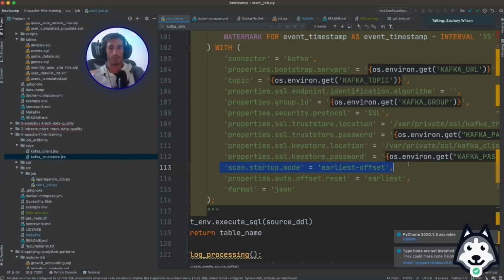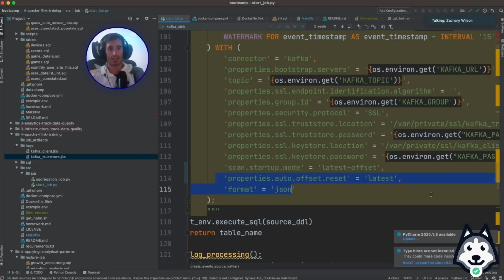So then remember how I was talking earlier about how there's latest offset and earliest offset? What I'm going to do here is sneak in and change this to latest offset. And then this can also be latest here. So this one, scan startup mode, is what happens when you first kick off your Flink job: is it going to read from the first record in Kafka or the last record in Kafka?